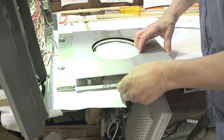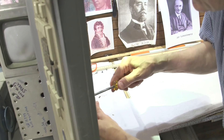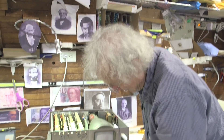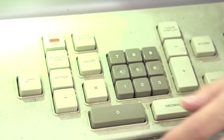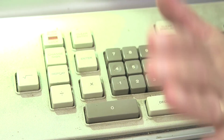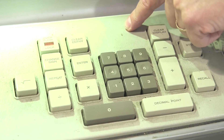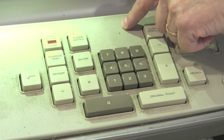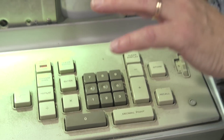As you look across this keyboard, there are 10 digits: 0, 1, 2, 3, all the way up to 9. No problem. There's add, subtract, multiply, divide, and square root. What there is not is a parenthesis. What happens if I want to add 2 plus 3 times 5? How do I do it?